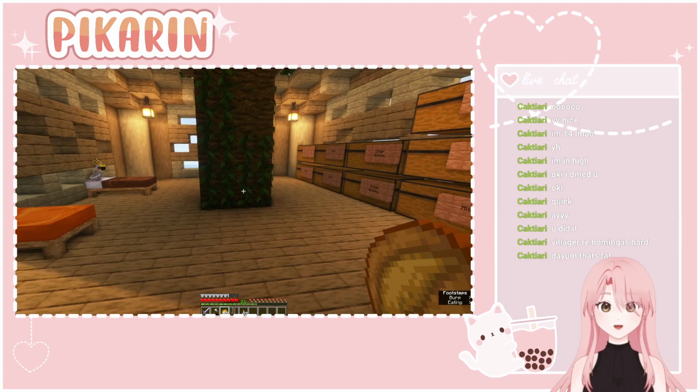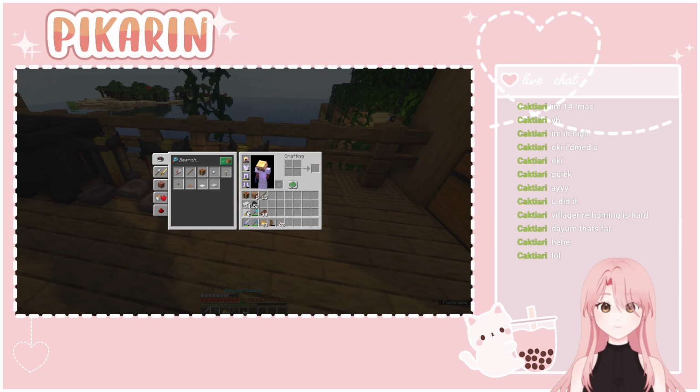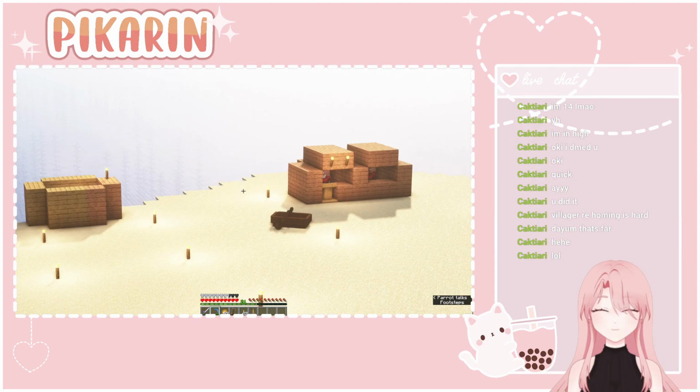Okay. I'm gonna take one of these things, so I can get a cleric. Or should I just try for another librarian?